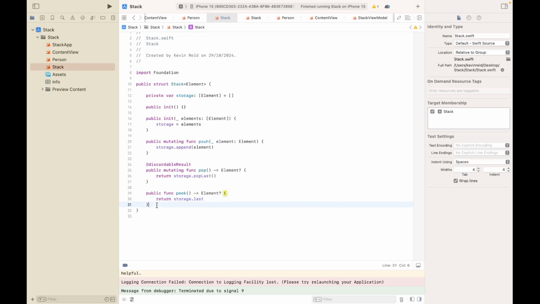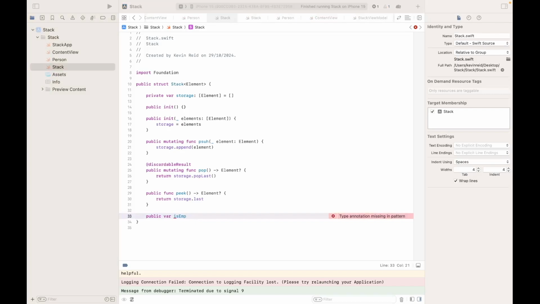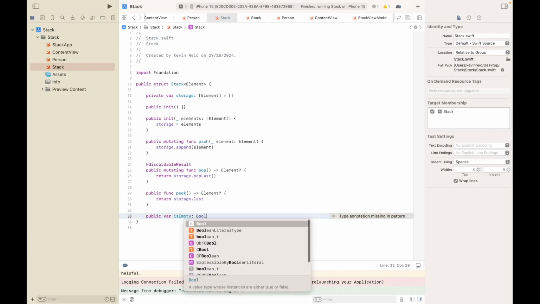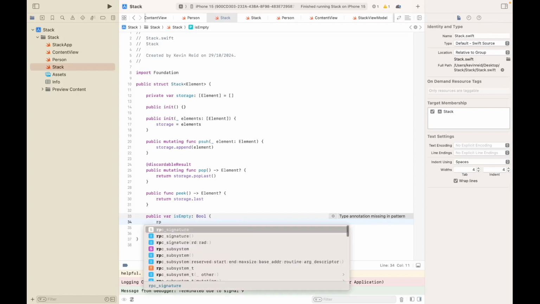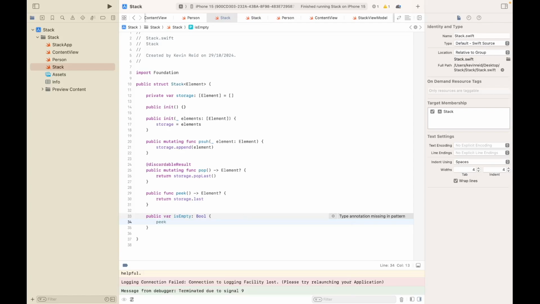And then the next one we need to add is public var isEmpty, Bool, peek equals nil.